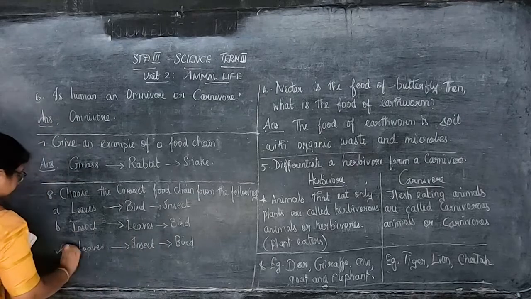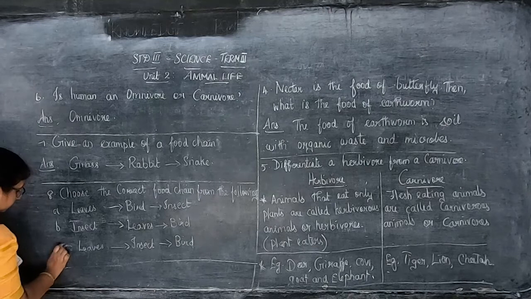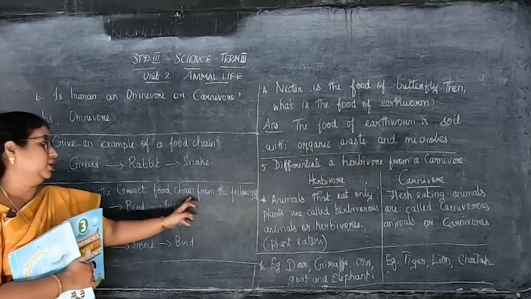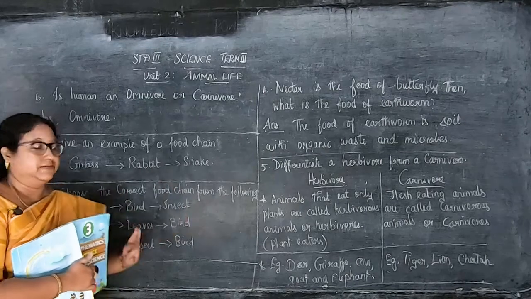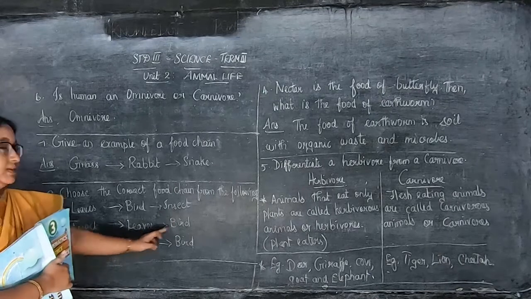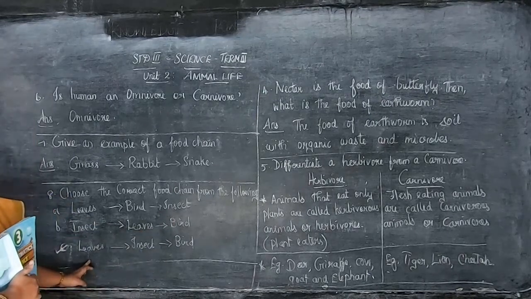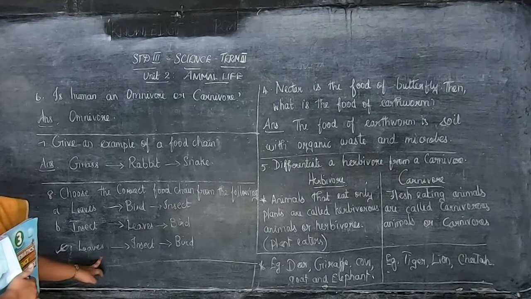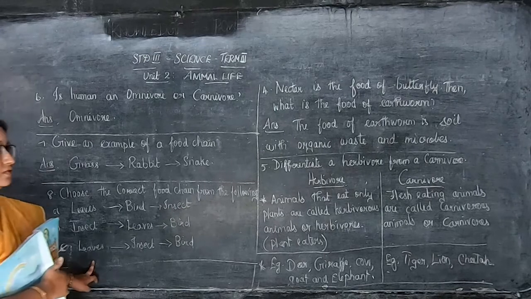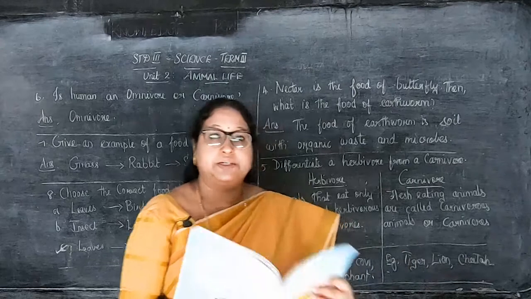Yes, C is the correct food chain. You have to put a tick. You are choosing this. Okay. So what is it here? Choose the correct food chain from the following. 3 options they have given. Leaves, bird, insect. Insect, leaves, bird. Leaves, insect, bird. So what will be the correct option? C. That is leaves, birds eat insects, and insects eat leaves. Right? This is a correct food chain. So 8 questions are there, children. We have completed the 8 lessons.